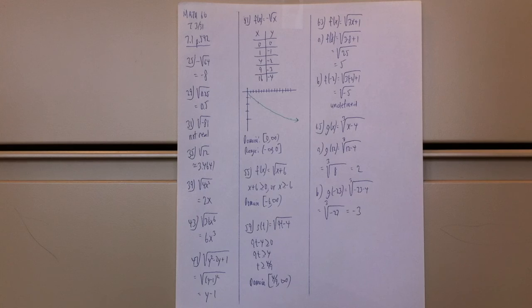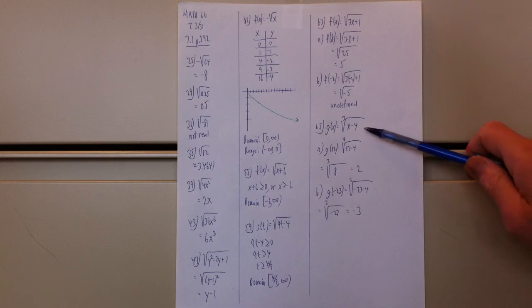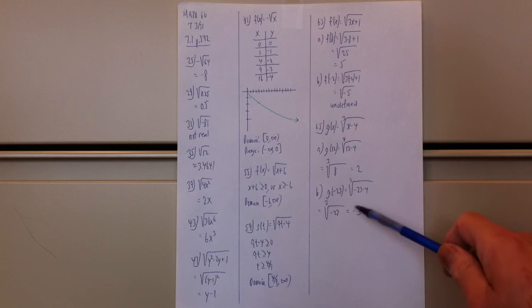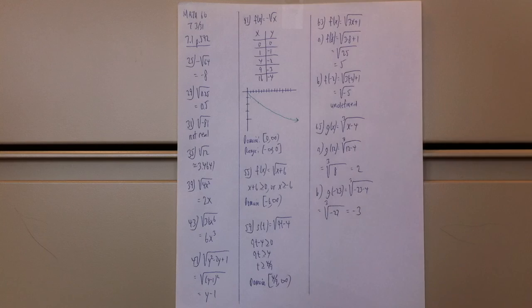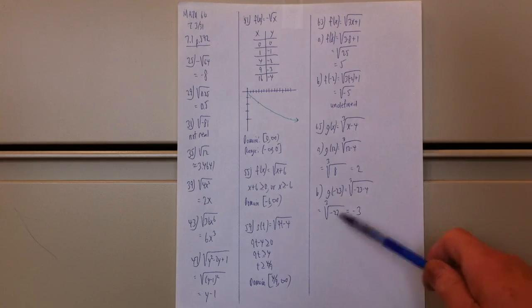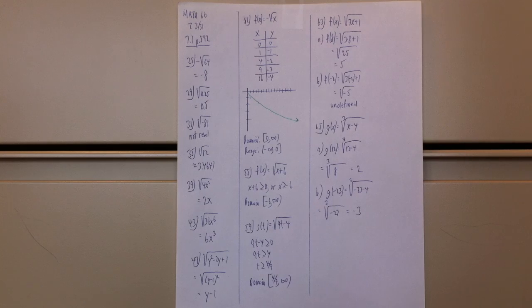And then for part B, g of -23, so I plug in -23 right here. So I'm getting a cube root of -23 minus 4. -23 minus 4 is -27. And I am allowed to take the cube root of a negative number. I can't take the square root of a negative number for now, but we can take the cube root of -27. That comes out to be -3. Because if you ask yourself what number times itself will give me a -27, in other words, what number cubed is -27, that's -3, because -3 cubed, or -3 times -3 times -3 is equal to -27.